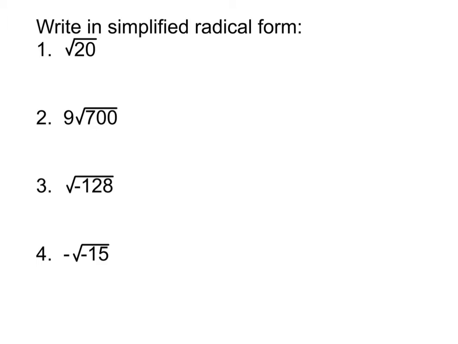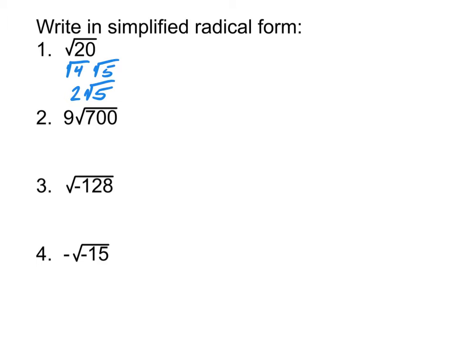For me, I do tend to prefer the biggest perfect square method, and a lot of these work out very nicely for that. So that's what I'm going to be tending to use here. Because as I look at, for instance, the square root of 20, I see that the biggest perfect square that goes into 20 is 4. And so the first thing I would do is write it as the square root of 4 times the square root of 5, which then becomes 2 root 5 for our final answer.